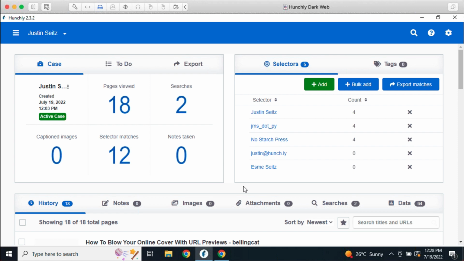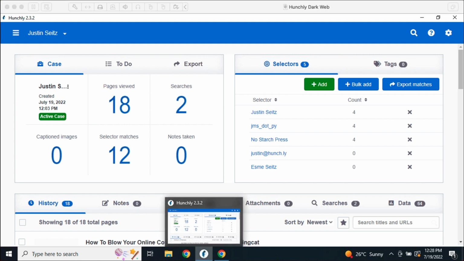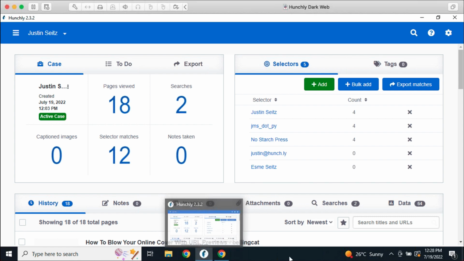So I think it's one of those things, and I'm not an operational security expert, but I think it really depends on what you're doing and what type of research you're looking at. But it's always safe to assume that attackers are going to be 10 steps ahead of both browser developers and security software and everything else. And if they want to, they're going to figure out a way to fingerprint the use of Hunchly or other tools as well.